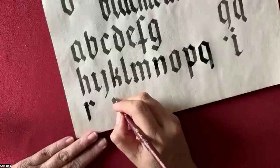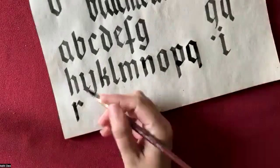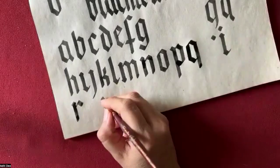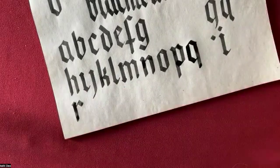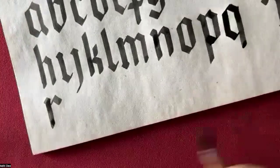Now, S is a beautiful letter, and I'm going to show you how to write that. This is very close to the traditional Gothic. So just observe, it's very important that you do this one thing right.